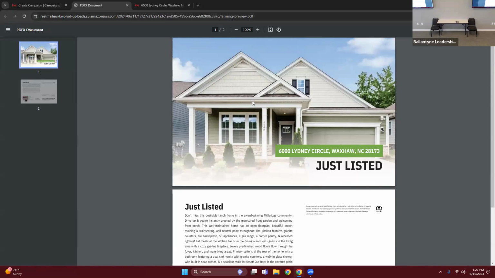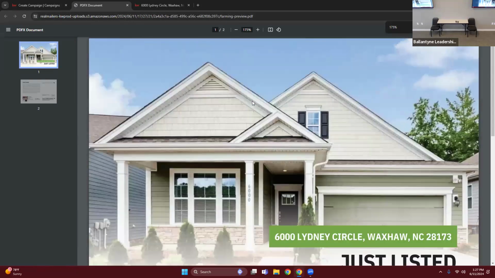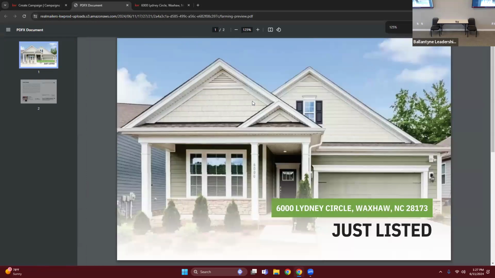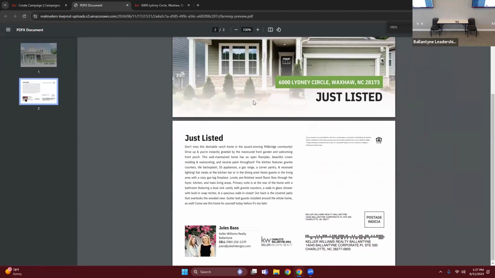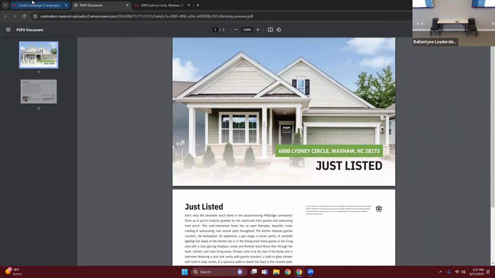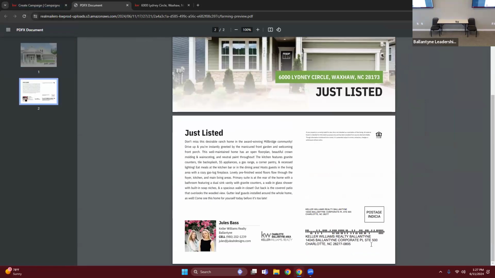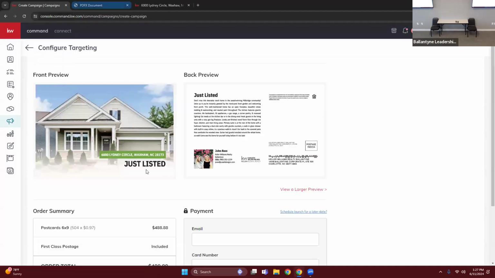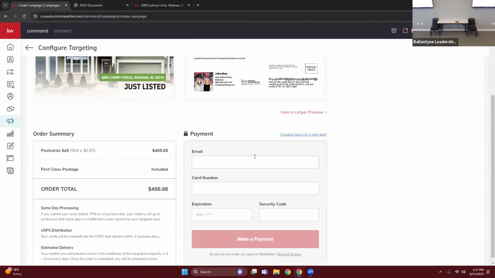How do I see it? Oh, yeah. And I always like to zoom in a little bit and just make sure that it doesn't look blurry. I have the property description on the back with my information pulling right from my marketing profile. So all looks good here. And I'll also be able to see the postage in there too, so I can make sure nothing's getting cut off with the postage. So if that looks good, that's great.